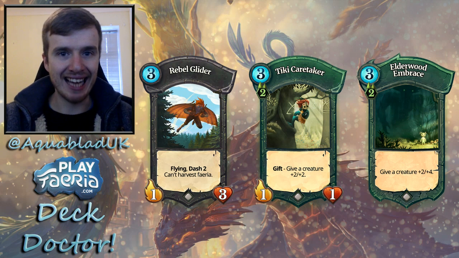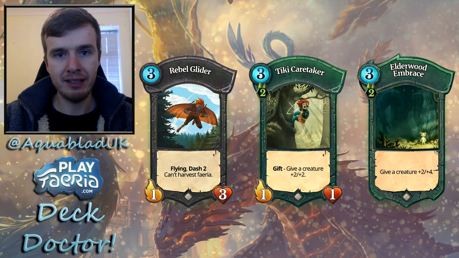But this is the hand you're looking for. One of these buffs with the Rebel Glider, and that will help you answer some of the threats that are in the current metagame.